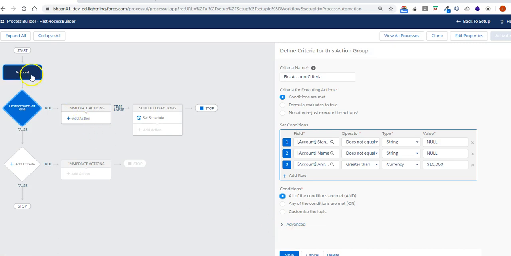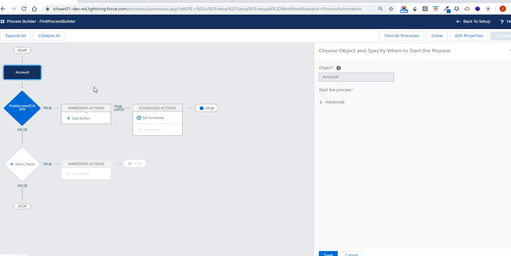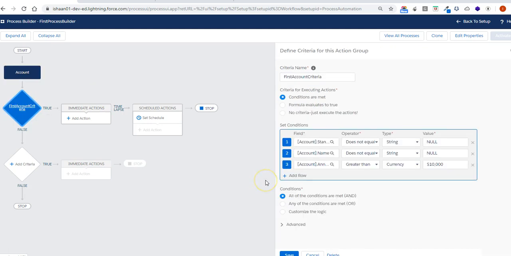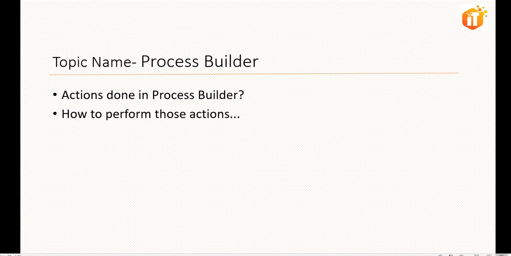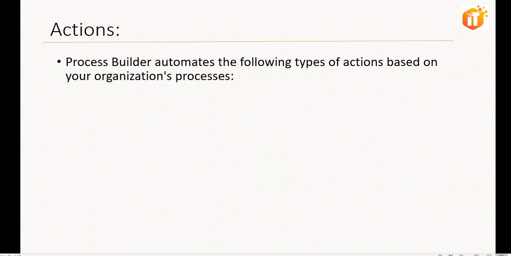as I told you, we cannot have a time dependent action when the record is created and edited. So what we did is we went to the advanced setting and selected that it should update on a specific condition. It's similar to the third condition that we did in our workflow, right? So now we have a time lapse condition. Without wasting any time, we will go to the presentation and see which actions we can perform within our process builder.